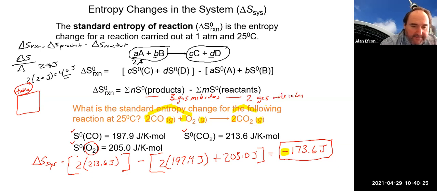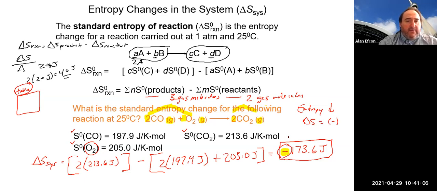So what does that mean in terms of order? Well, we got 3 things flying around our face, and now we're going to only 2 things flying around our face. So we have a lot more order happening. We went from a situation where we had a lot of things flying around to fewer things flying around, which is going to create a more ordered situation. In terms of the reaction, we would expect the entropy to decrease, which means the delta S should be negative. And that's exactly what we see here as a result of our calculation.